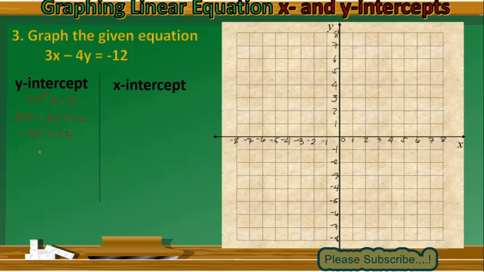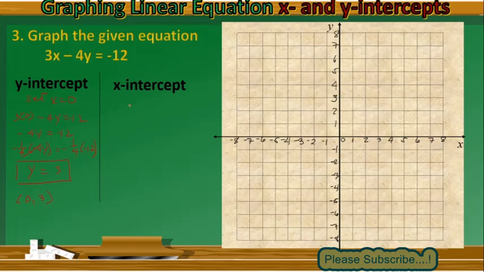Okay. So after that, we will apply the multiplication property of equality by finding the inverse of this. The inverse of 4 is negative 1/4, times negative 4y equals negative 1/4 times negative 12. So this will be cancelled out. The remaining is y. And then negative 1/4 times negative 12, that is positive 3. So here in the y-intercept, our x coordinate is 0, then our y is 3.